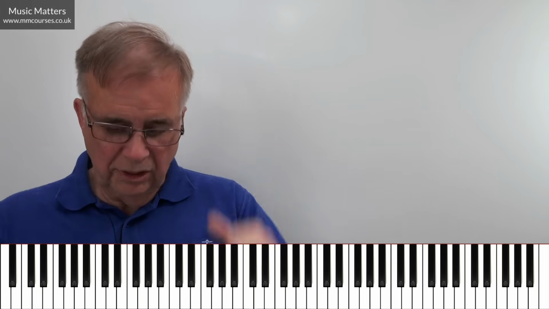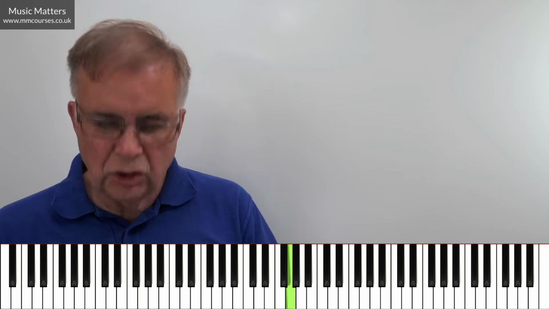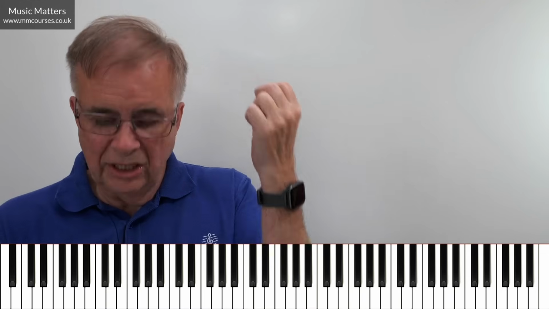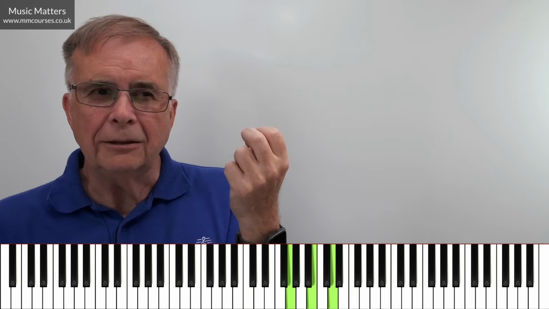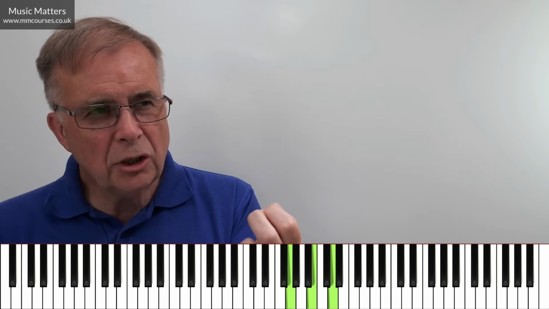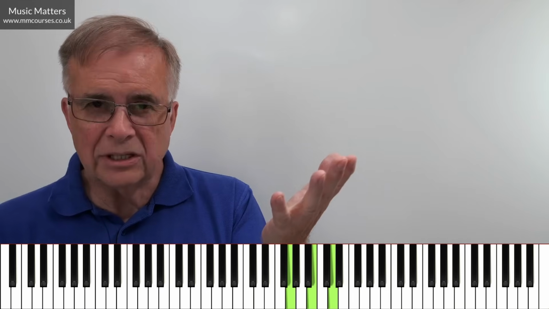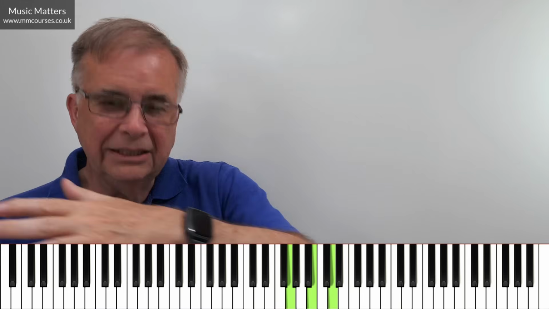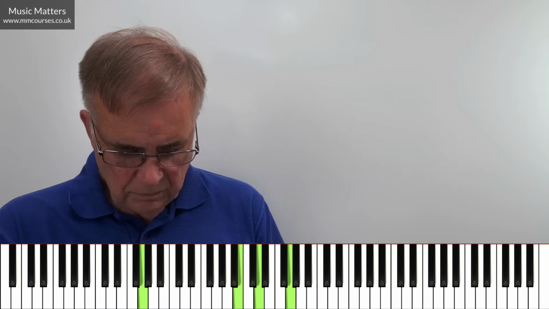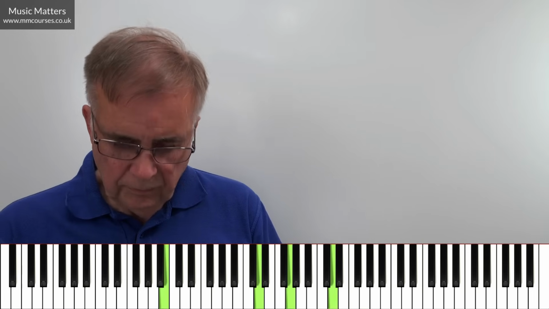If I'm in the key of C major, the dominant is the fifth degree of the scale, so C, D, E, F, G is the fifth degree. The dominant chord then is G, B, D. So if I'm just hearing a straight dominant chord, that's what it sounds like. Now, it might be spaced in a number of different ways. I might have 3 parts in my chord, or 4 parts, or 5 parts or something, but it could sound like this, or this, or this, or this. They're all different presentations of the dominant chord.